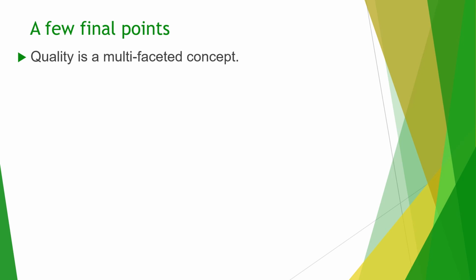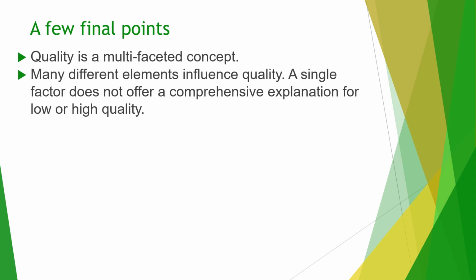We have been discussing so many different issues in this presentation. We have been discussing briefly, but nonetheless, the issue of pupil-teacher ratios, the issue of availability of computers, the issue of the values that the education system transmits, the issues of teacher qualifications, the issue of school management, and so on and so forth. So quality is a multifaceted concept because indeed many different factors, many different elements influence quality, and a single factor does not offer a comprehensive explanation for low or high quality, and therefore we cannot have an analysis that only analyzes a few of these elements.